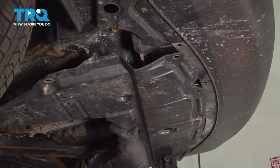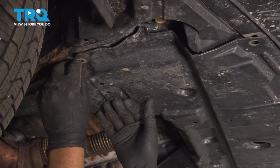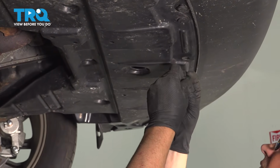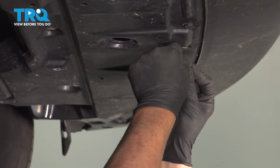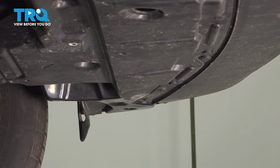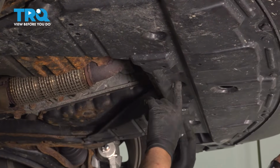Now I take the lower engine shield, get this lined up, and start putting the push pins in. And just push them back in place. And the ones in the back. And some of the other spots that you might have missed.